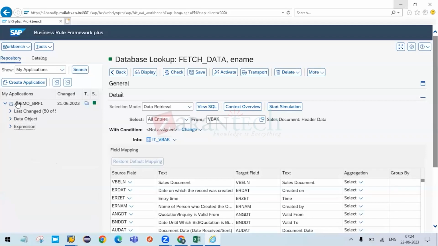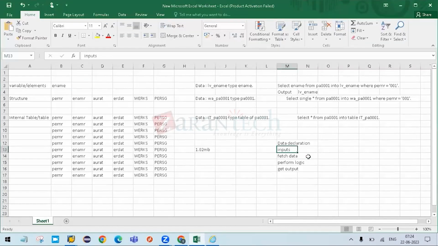ZDemo BRF is a complete package of your objects. But once we start the function development, the rules and entries, then the actual application development will start. Till then, it's just a collection. Demo_BRF is just a collection of different types of objects, like data objects and expressions. It's not a packaged application, it's a package of objects. So for starting the inputs, we have to start working on the creation of the function. Then it will work as a complete package, or you can say the complete application.